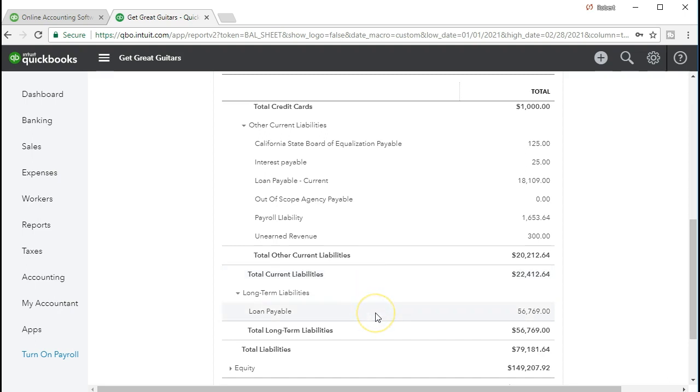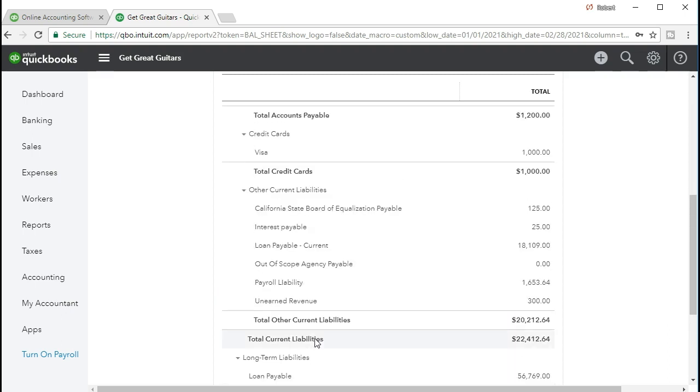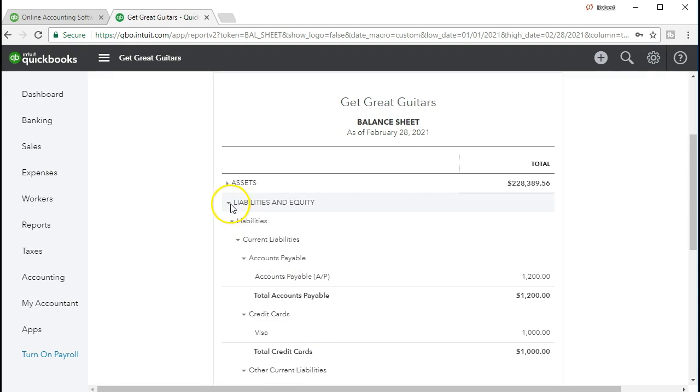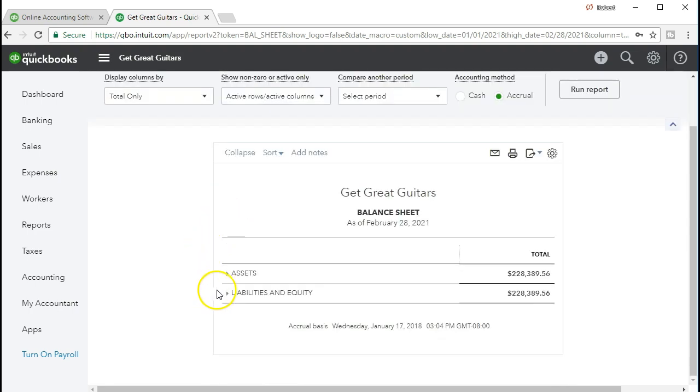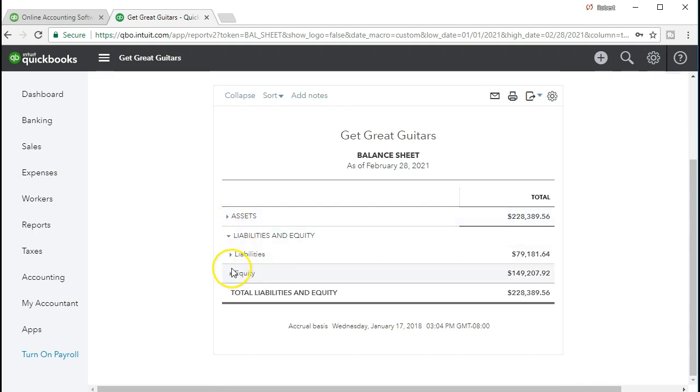And then we've got the long-term liabilities, which are a concern, but they're a little bit later. We can wait on that. We have some time to build up some money, hopefully, before those become due. So that's going to be the liabilities. That gives us the total liabilities, which will equal the current liabilities and the long-term liabilities. If we close that back up, then we can see the equity side. We close up the liabilities, and we see just the equity now.